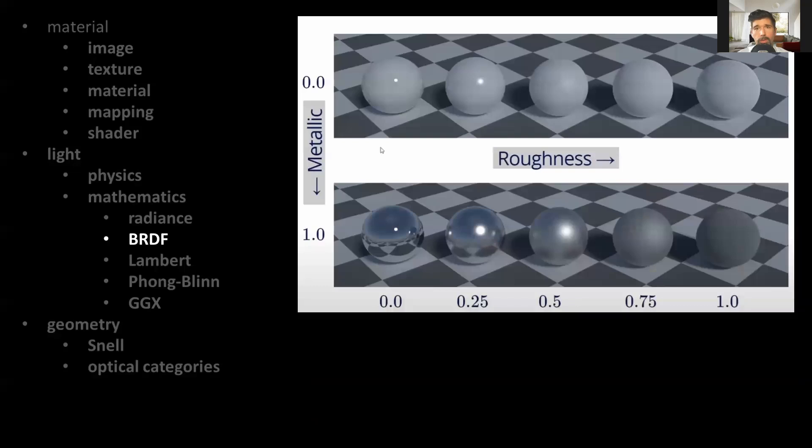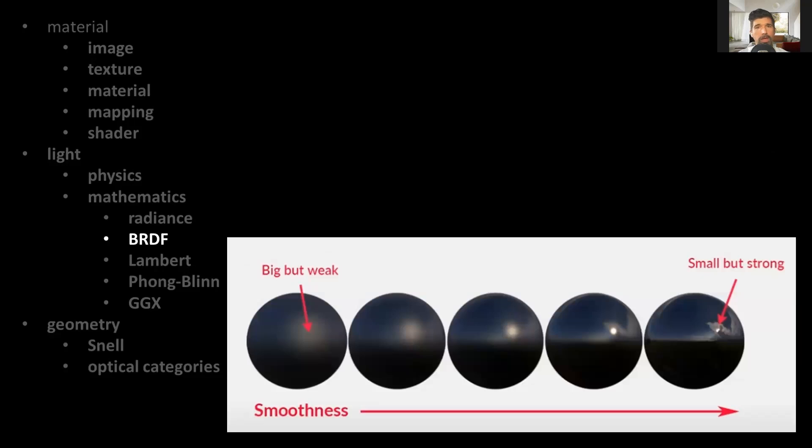We have shown the PBR approach, which is called the metalness-roughness workflow. But sometimes, the roughness component can be defined as smoothness, which describes the same property of light reflection but with inverse values. If something has a value of 1 for being rough, it has a value of 0 for being smooth. Regardless of the name, this influences the size and intensity of the specular highlight, with more porous and irregular surfaces producing a larger but weaker highlight, and smoother and shinier surfaces producing a smaller but more intense highlight.